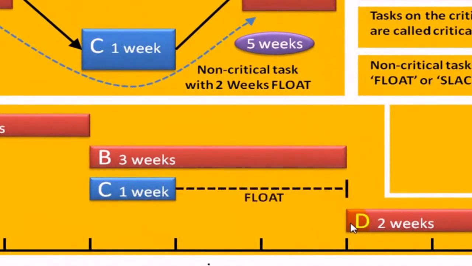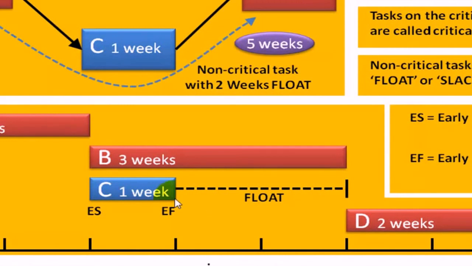And it's interesting to note that the float, it can now be clearly seen, of 2 weeks. And here I've shown Task C at its earliest point. You see, this therefore must be the earliest start point, and therefore this must be the earliest finish point. Now, by definition, critical tasks have 0 float, and it is they alone that set the earliest finish time of this or any project. Let's have a little look at Task C.